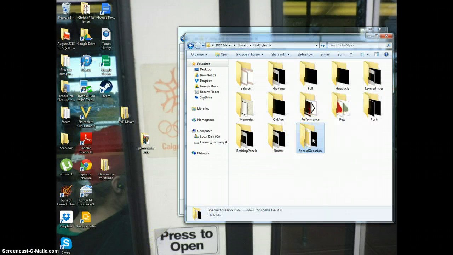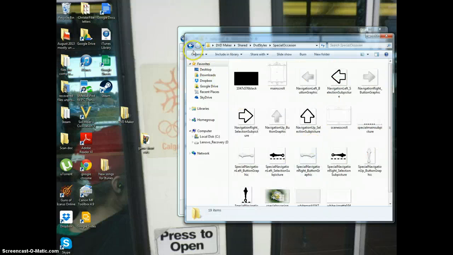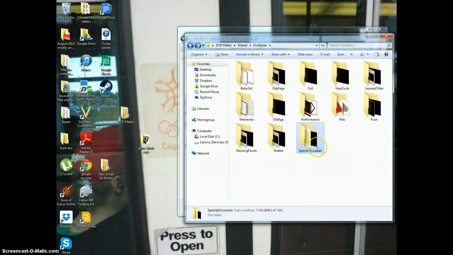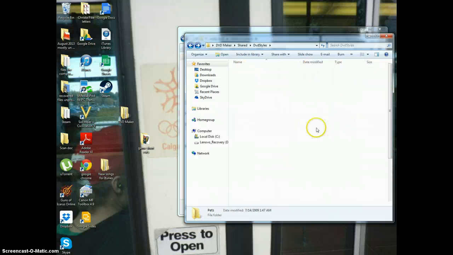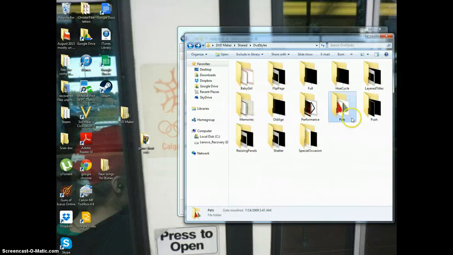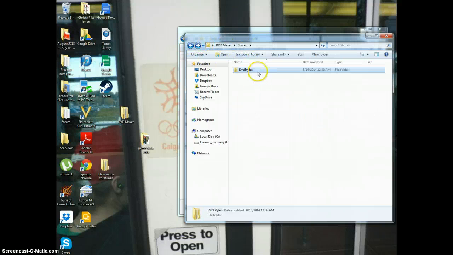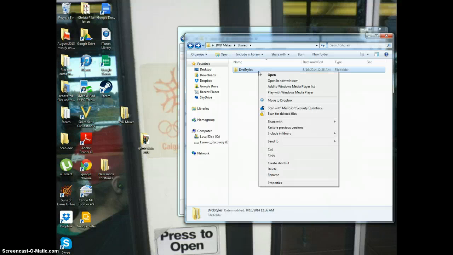Okay, so everything seems to have been unlocked. See all these ugly little folders? They won't let you delete in them unless you decide to unlock them. I had a whole bunch of these wingding images all over my screen down here. I was able to delete them because I unlocked it. DVD style. So in theory, I've unlocked all the folders that were giving us problems with DVD styles using that method that I taught you. Let's see if this works.